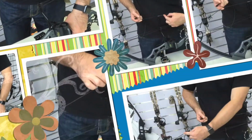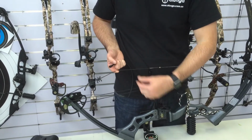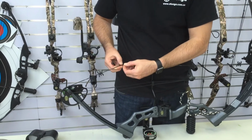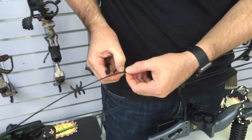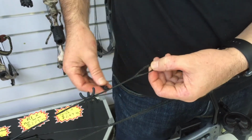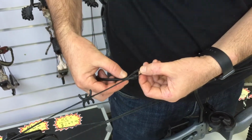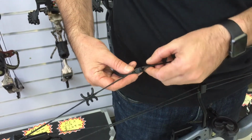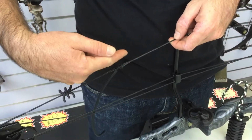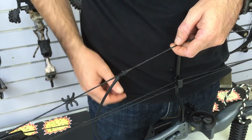So we can actually go ahead and split the string to put the peep sight in. From there to there, I'm going to go into the middle, which is about there, and then just a little bit further down. Then I'm going to pull apart the strings to have about half the string in both locations, and the peep sight is going to go like that. Then we're going to get our serving string, and we're going to wrap the serving string around both while it's loose.